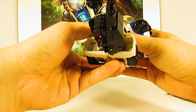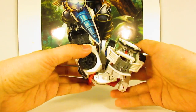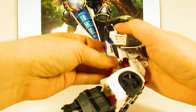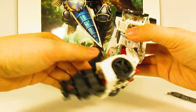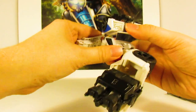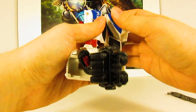And you still get the same bit of swivel, but you won't have the full upper body deal. You kind of get it all the way up. Where if you do it like this, you do have just a little bit different of a bend. Like I'll show you this way. And I'm pushing his head out. You see how it blocks, kind of hinders that going up. Where if you have it like so, it doesn't hinder it as much. But if you're just going for display purposes, setting it like so would be fine. It makes it look cleaner and everything. So it's your own personal preference how you prefer to have it.